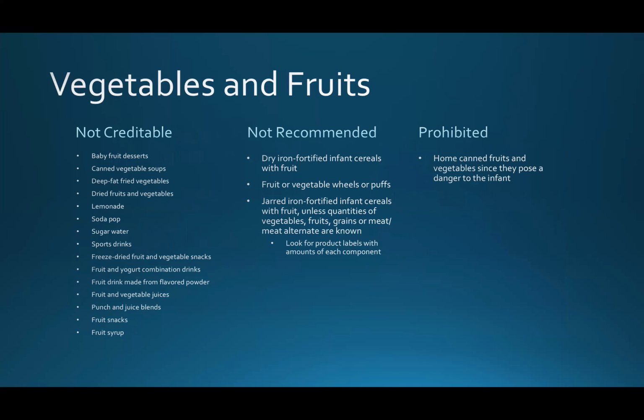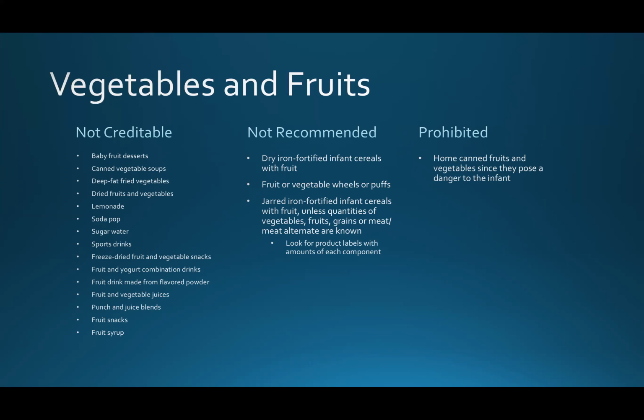The list of non-creditable fruits and vegetables includes baby fruit desserts, canned vegetable soups, deep fat fried vegetables, dried fruits and vegetables, lemonade, soda pop, sugar water, and sports drinks, freeze-dried fruit and vegetable snacks, fruit and yogurt combination drinks, fruit drinks made from flavored powders, all fruit and vegetable juices, punch and juice blends, fruit snacks, and fruit syrup.